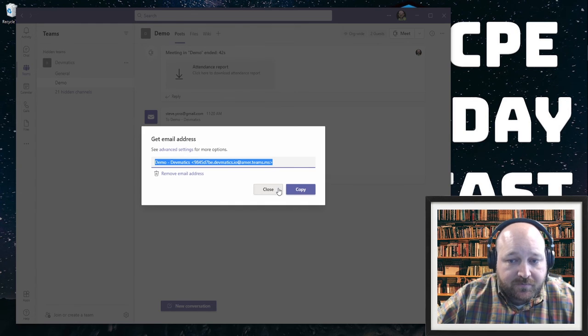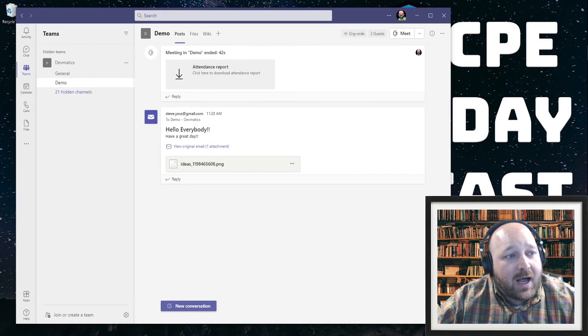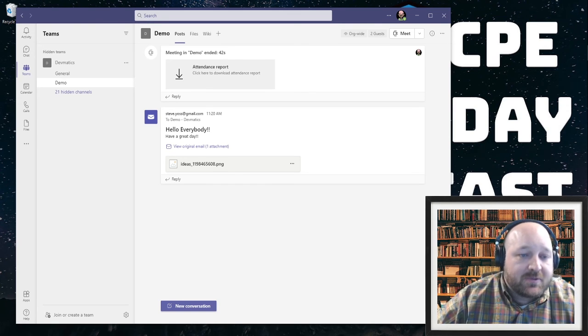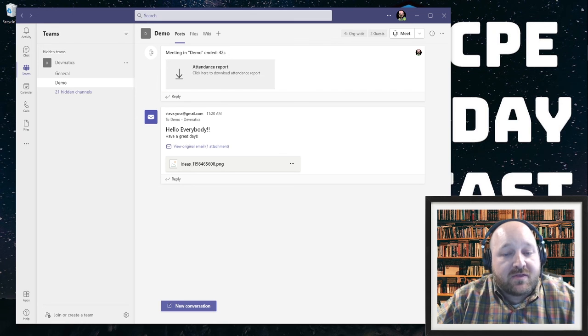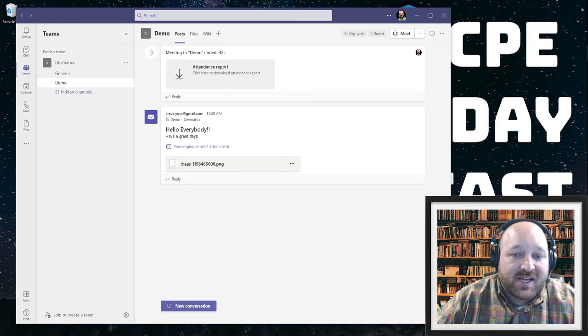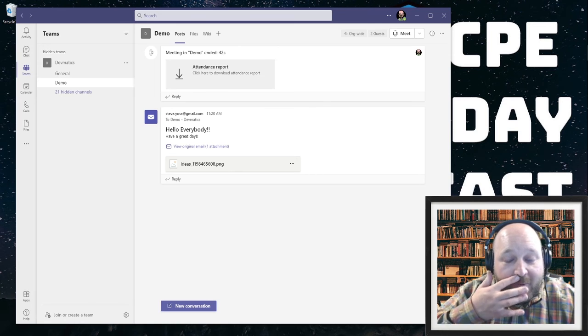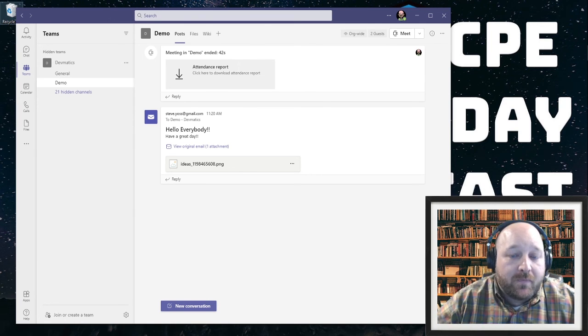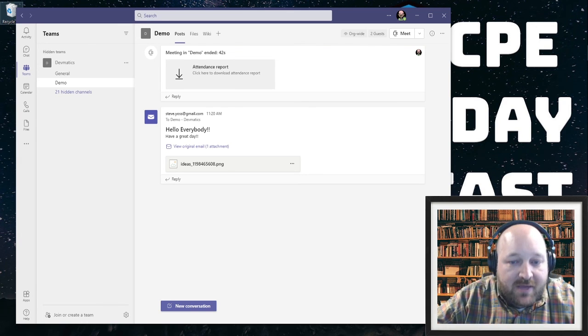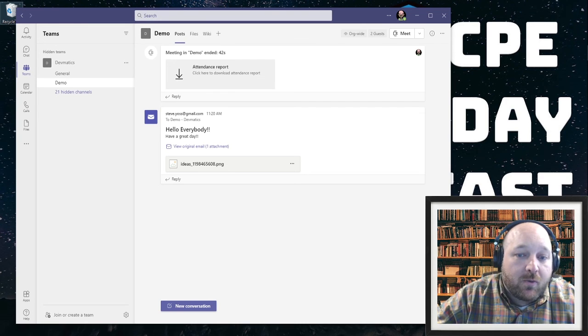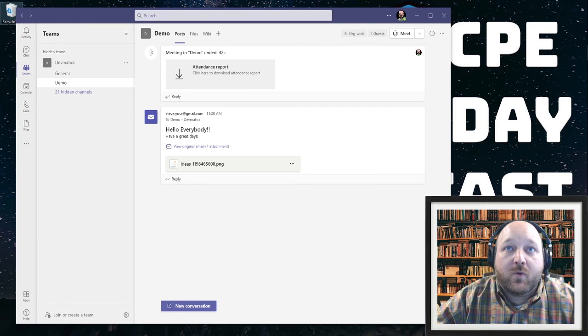Now, another person wrote in, I'm not seeing the get email address on my Teams. Well, in that particular instance, most likely the issue is that the security settings for your organization are such that they're not allowing you to do that. And we'll talk more about the security section here in a moment. Okay. So in a nutshell, Teams is not an email application, although it does have email functionality. And when used in the correct way, I find it to be very effective with respect to what you are working on and what you are doing.